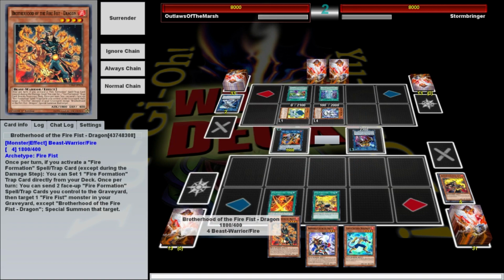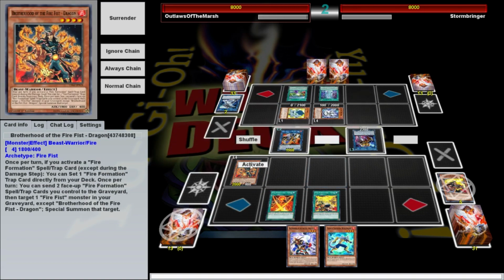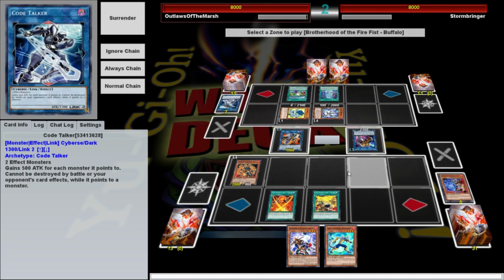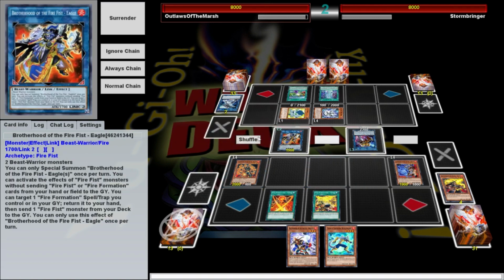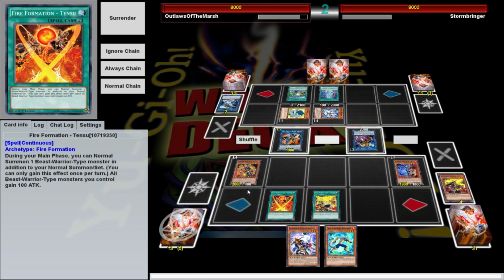Hello? We're going to second normal summon. Activate. Damn it, I messed that up. I should have sent something first and then summoned it, and then I would have been able to do a lot better stuff. As it stands, this kind of sucks, but it's fine. Let me think about this. 21, 2000.